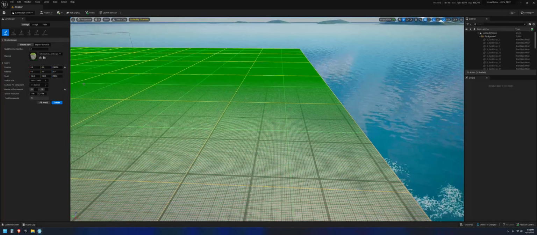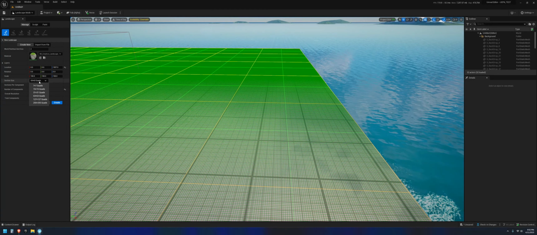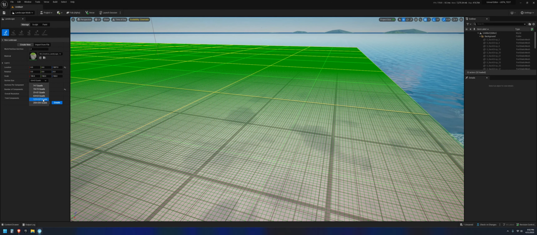For good performance, Epic actually recommends 63 by 63. But if you wanted to run the other ones, I haven't really seen much difference on the frames. And if you wanted to check, you actually have your FPS at the top right corner.